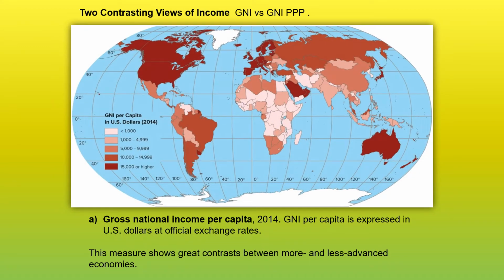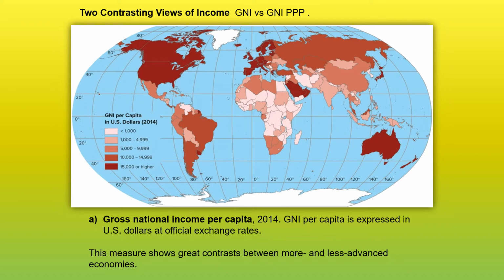There are different ways to do that. One way is through gross national income per capita. Well, what's gross national income? So it's all the money in the country, and it's per capita because it's divided by how many people you have in the country. So some countries have a lot of people, but they're relatively poor countries because most people don't have very much money. And other countries, they're small in population size, but everyone's quite wealthy. So you have to do this on a per capita basis.